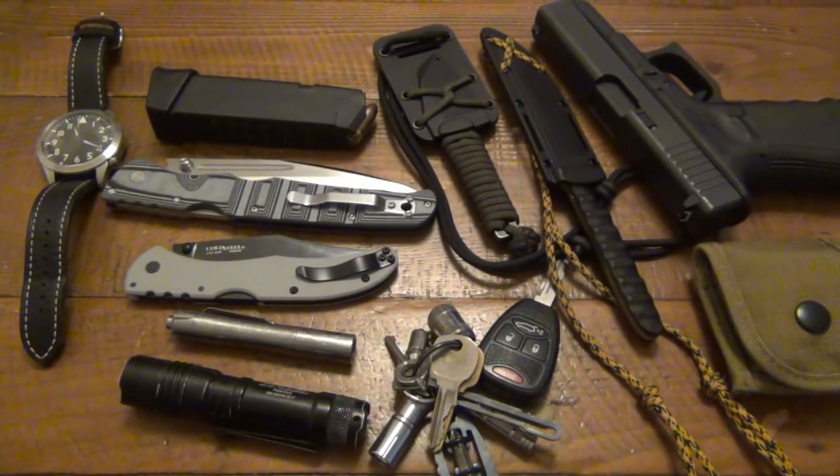Let me know some new stuff you guys got. Let me know the new knives out there, they're awesome, that you want me to check out. As most of you guys know, I do trades. The majority of the time getting new knives is through trading. I can't afford to just go buy a bunch of knives all the time. But I always welcome the suggestions, because when I'm doing trading, I'm thinking about what people have asked me for.